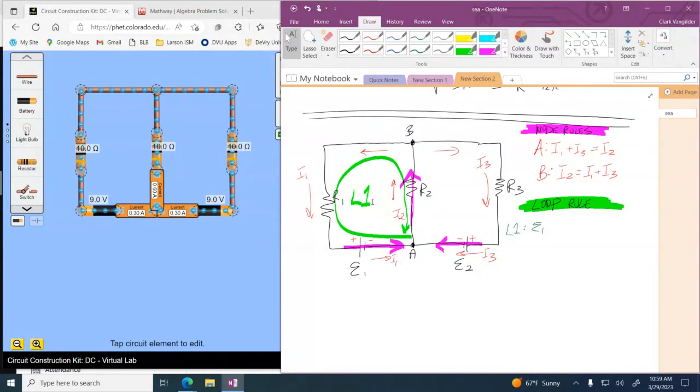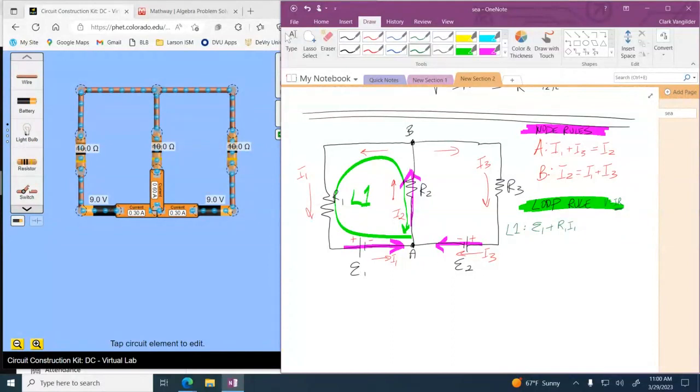I'm traversing its change in electric potential. I'm going uphill again, metaphorically, because I'm going against the stream. So that's going to be a plus. And remember, the loop rules are really V equals IR. They're voltage chunks, so we're really writing an IR. So this is going to be R1, I1. The reason I put it in that order is your resistance values tend to be known, so you have a number coefficient on the thing you're going to solve for, current.